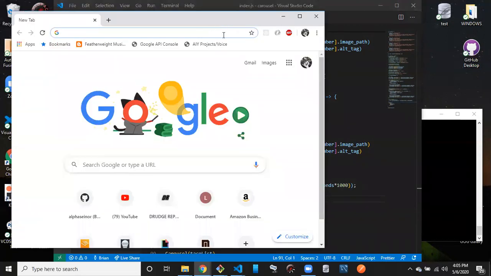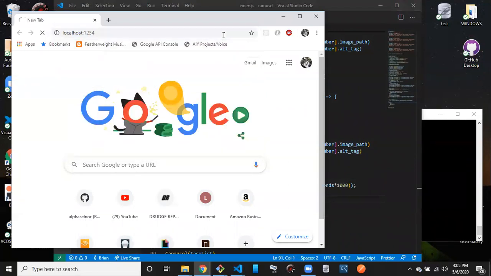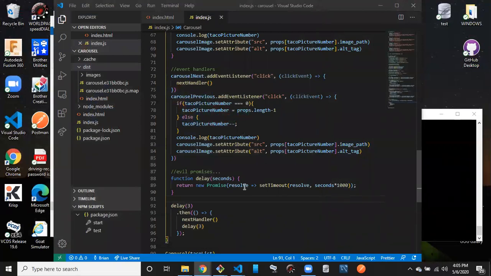Localhost 1, 2, 3, 4. Maybe we should revert that back before we start doing anything crazy. Let's see if this works.